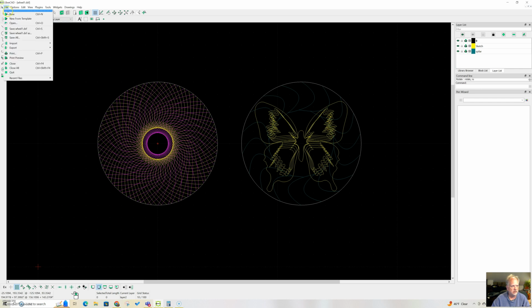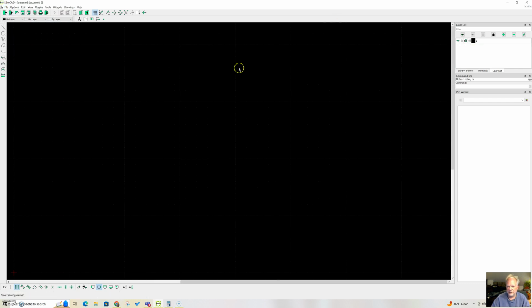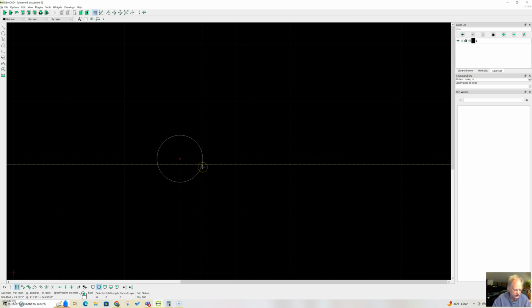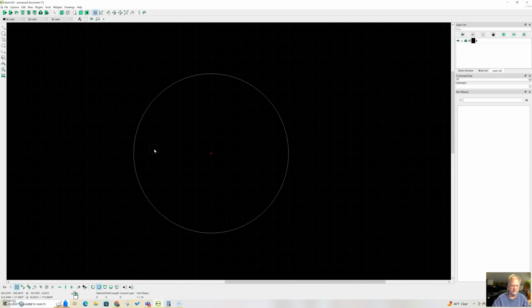So I'm going to go here to new. And we'll start off one more time with a circle. That's 100 centimeters. So I'm going to click a center point circle. And I'm going to throw it, I don't know, right here. And I'm going to type in 50 for the radius, enter, boom. Okay, and now I'll zoom in on my circle. And now let's go ahead and do another layer.